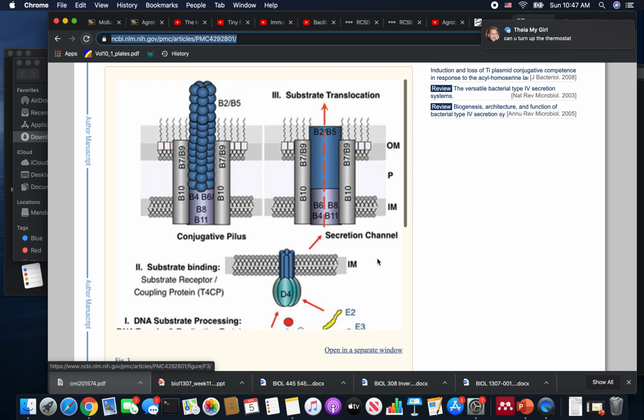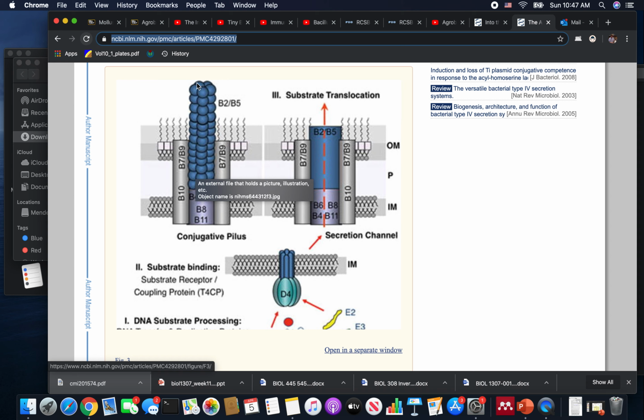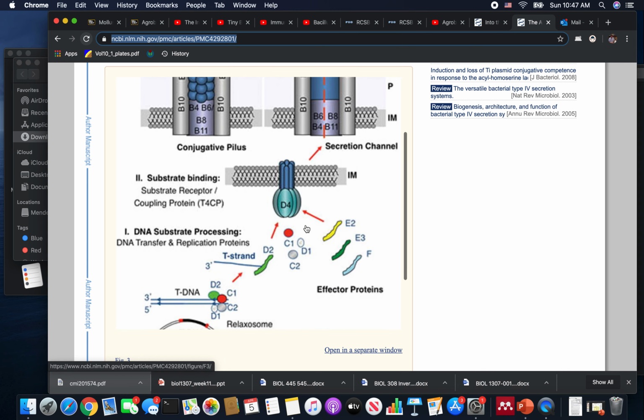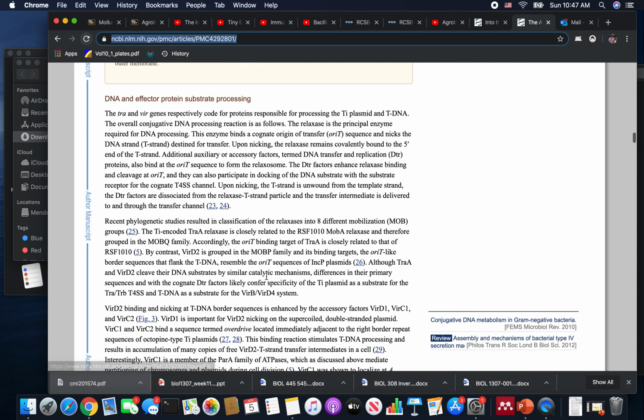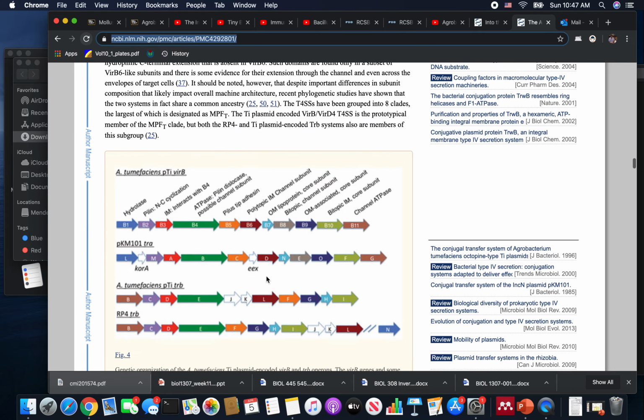And so there you go. This is your little syringe, and these are the barrel, basically, of this protein. The idea is that it's going to insert the syringe like this, and then the syringe is going to change conformation, if I remember correctly. And so now it's going to look like that, and it's going to have a nice hole in the middle, and that's how we are going to inject that tDNA. It's going to go right through there. And so then it'll be inside the cell, the plant cell.